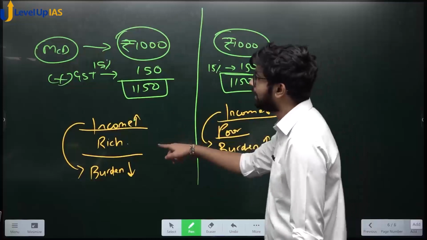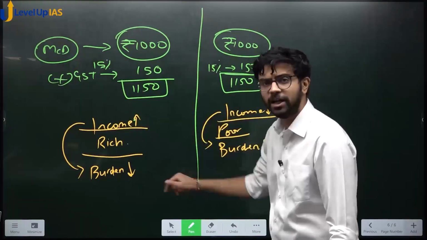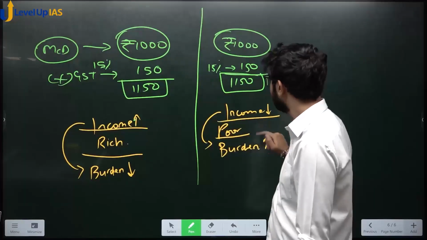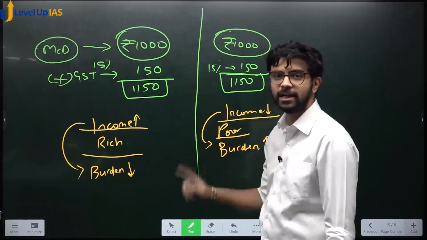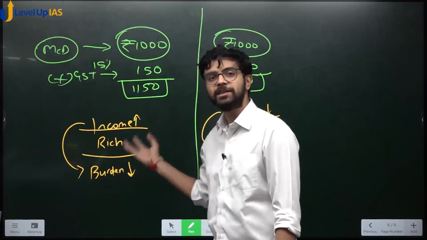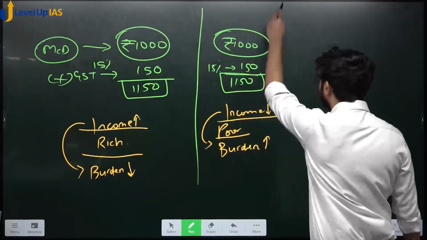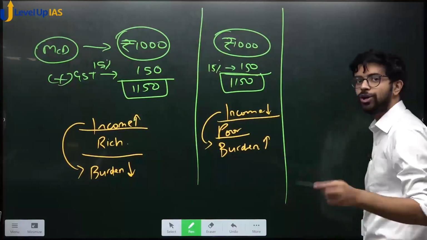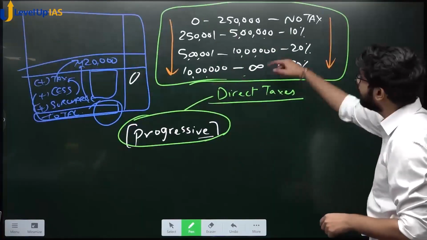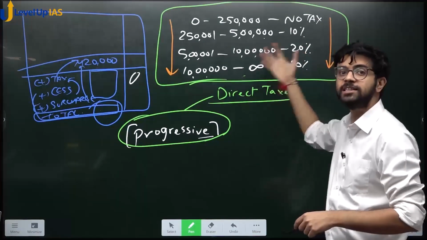Okay, did you understand? See, the tax rate is such, your income is increasing, your burden is reducing, but here your income is reducing, your burden is increasing because the tax rate is same. So can I say rich people have lesser burden, poor people have more burden because of this tax? Yes. As you get rich, you are earning, the burden is increasing, yes or no?